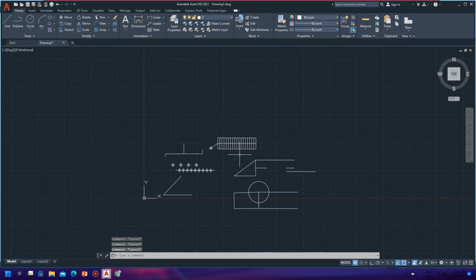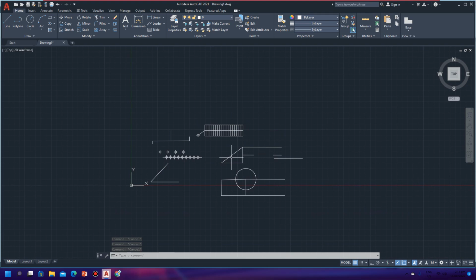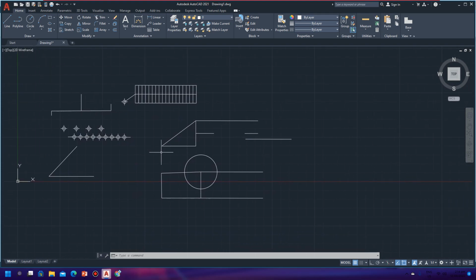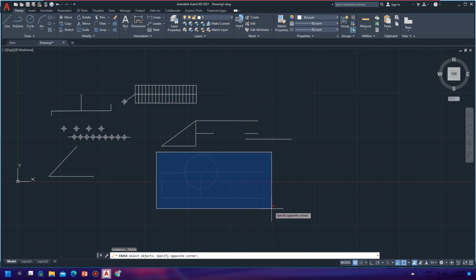Let's say we want to erase the objects inside a selected area. We can do that by typing erase, and then at the select objects prompt you can create a window over where you want to remove objects.